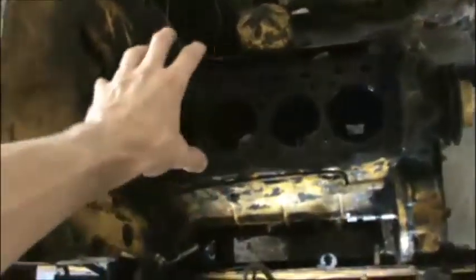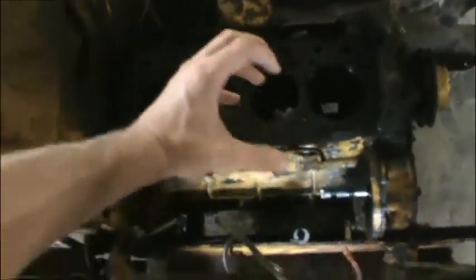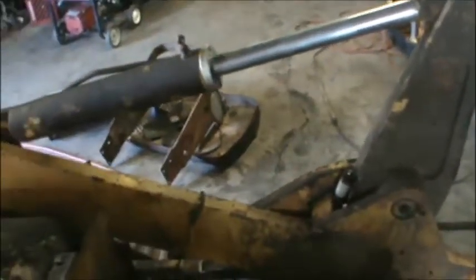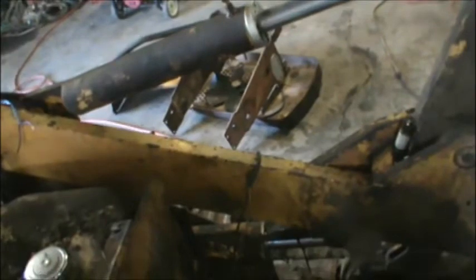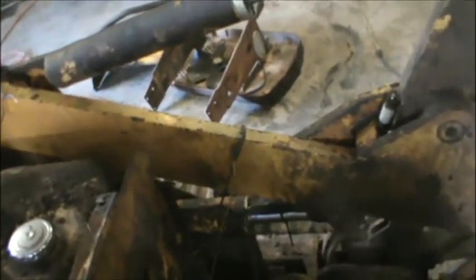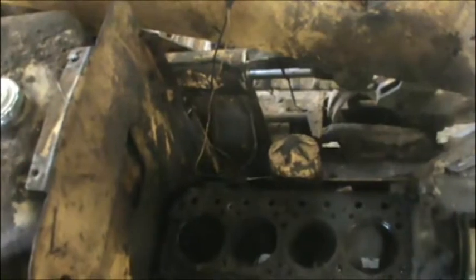There's a cylinder head that goes above this, and like most diesels, it's got a smokestack that comes straight up, and usually they got a flapper on a big exhaust muffler, and that's to keep rain out. And people will either take the exhaust and the muffler off, or they just don't cap the pipe. So it'll rain, of course, and water will get down in the exhaust pipe, and basically water will get into the cylinder.